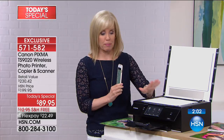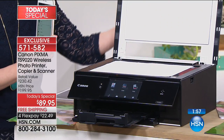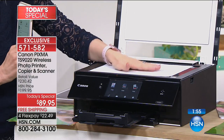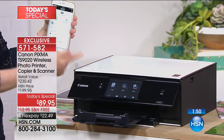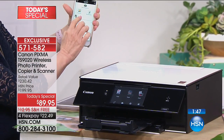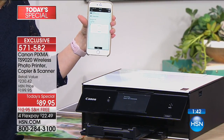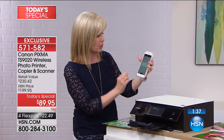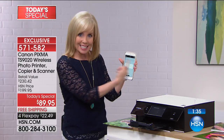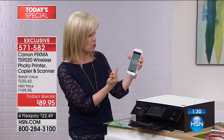Even though it's the smallest footprint, you still get two paper trays — regular copy paper in the bottom, all specialty papers fed through the back. The scanner even scans at twice the resolution. And because it has all the Wi-Fi features with your phone and tablet, you can actually scan back to your phone. If you have a student in college or high school printing out documents and homework, you can instantly, from anywhere in your house, communicate both ways — which is really cool.